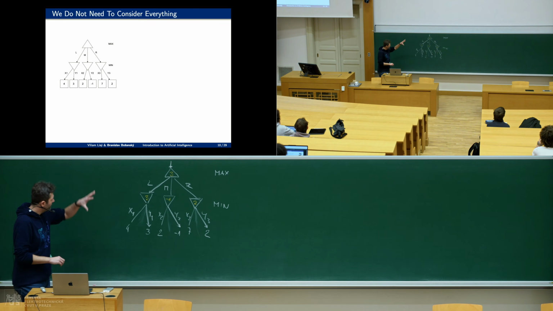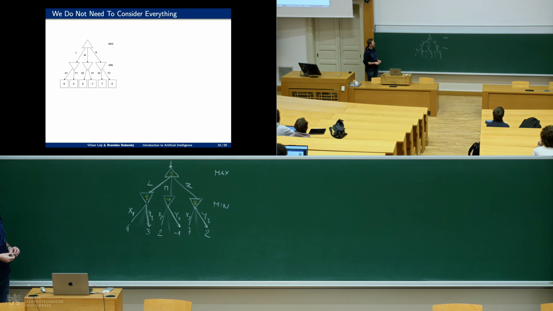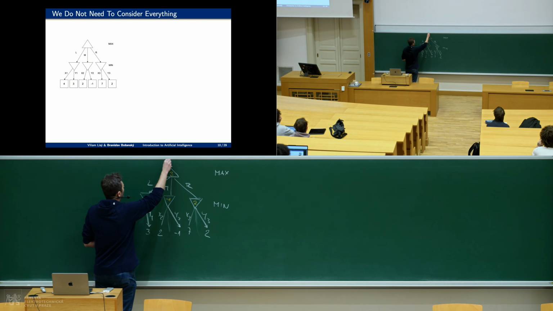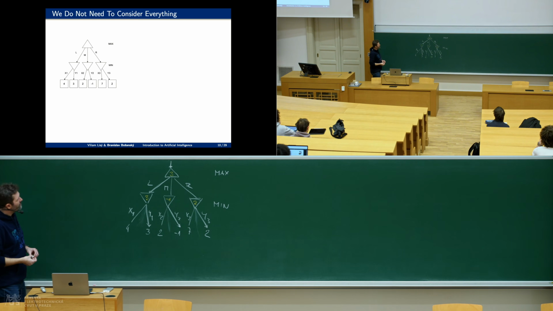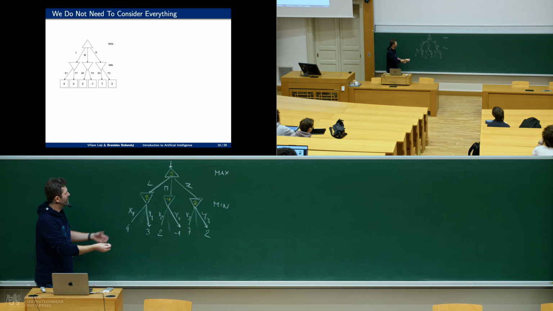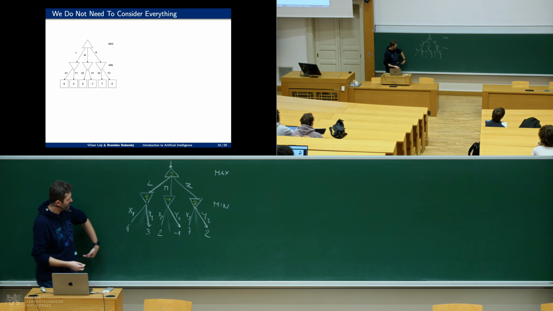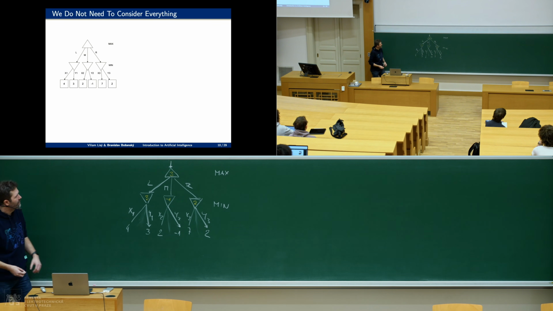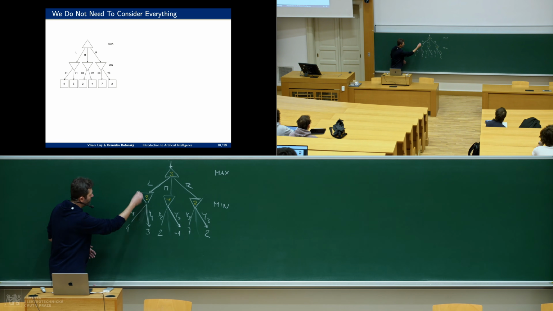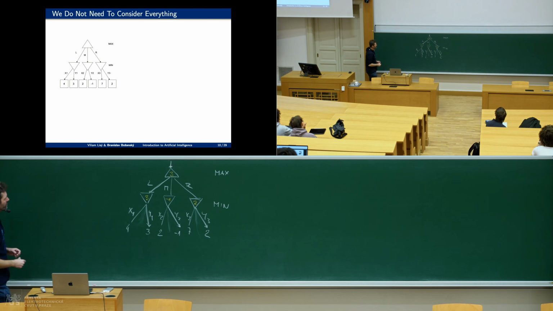So let's look at how the algorithm traverses the game tree and what we know at each stage of the algorithm. When we start exploring the game tree in a depth-first search manner, we start with the root node, and of course we first evaluate the first child, and then its first child, and so on and so on. So we go down the game tree, and then we propagate upwards the values as we computed them.